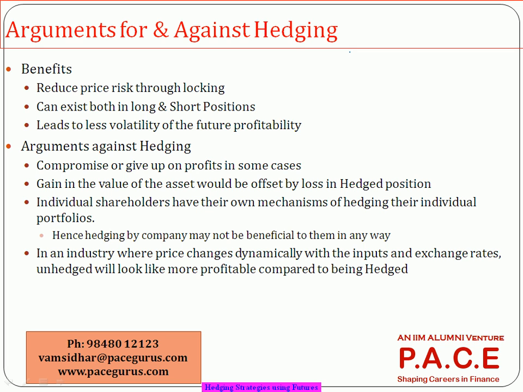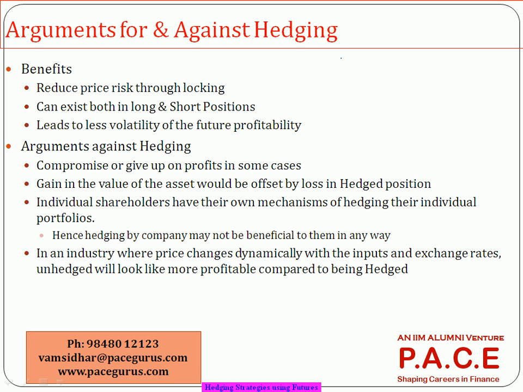Overall, you are losing out, or your losses, your profits are coming down. Though your losses are also coming down, your profits are. So when there is a potential to make profit, you don't take advantage of that because your risk management process, your hedging process, is actually eating up the profits of the company. And even, as I said, individual shareholders do their own risk management through portfolio management.